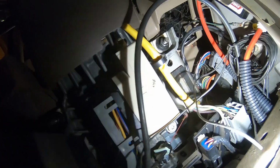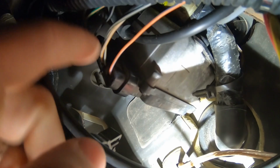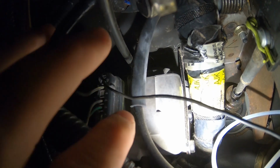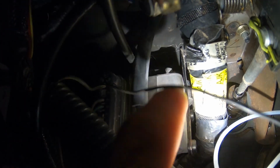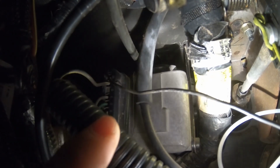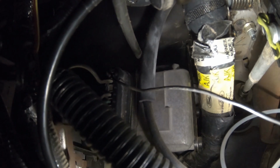I've just got it routed in through here, and it comes up underneath here to the servo. That right there is your servo. That's the engineering numbers for the servo that I used on my truck. Servo gets bolted to the firewall, and that's why it's important to keep the wiring harness and the bracket, so that way you can reuse both of those on your installation.